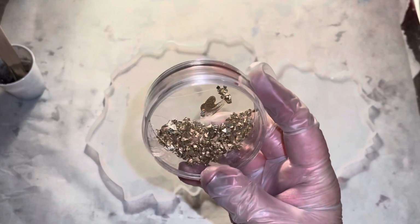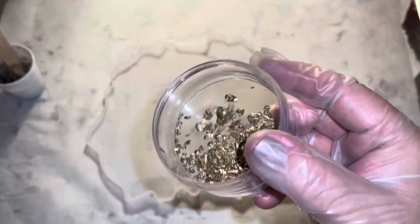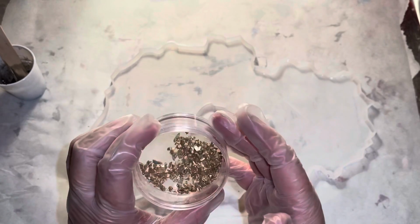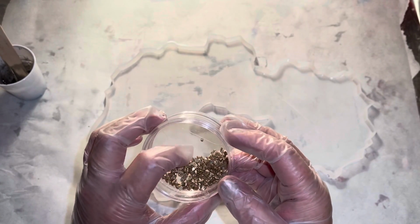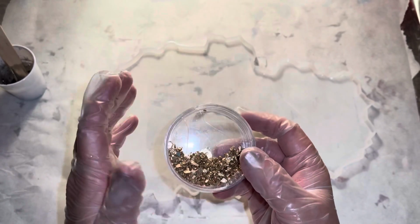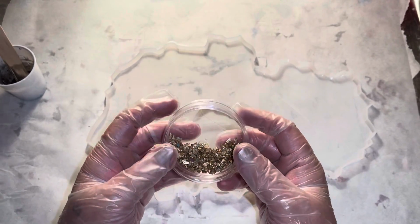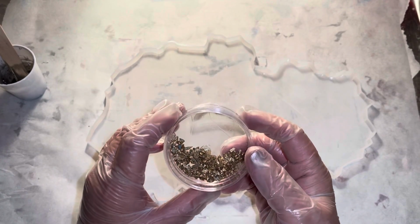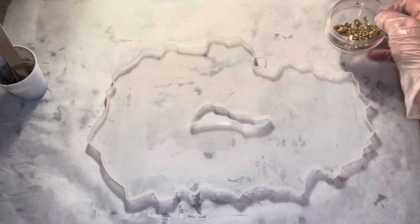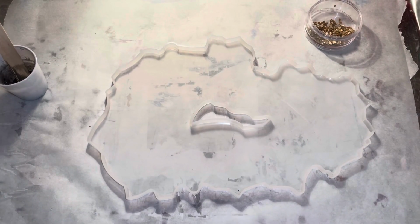I actually made some of these up too. I think I'm going to use the small ones. These were actually made from those small cabochons, I think. Anyway, I crushed them up, cooked them in a skillet, and then submerged them in cold water and they crack. These were all the smallest pieces, and I added alcohol ink to those too. So I thought I'd just tell you and change my mind. See, here I go. I won't be adding the rocks until a long time later.